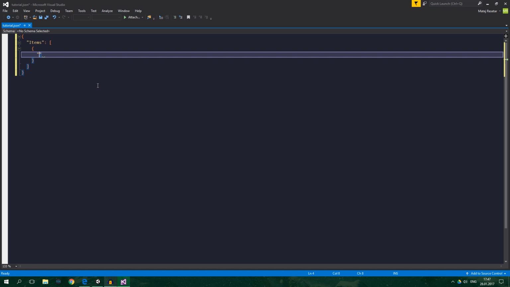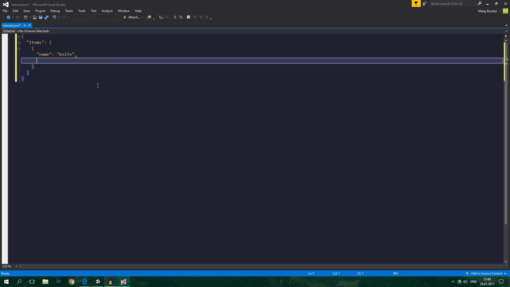So we'll have a field named name, and this tutorial is going to be really generic, so we'll have a knife in here. Then we want to have whether or not this item is already bought. This will be a boolean, and this is already going to be bought because this is the default item that the player is going to start with.